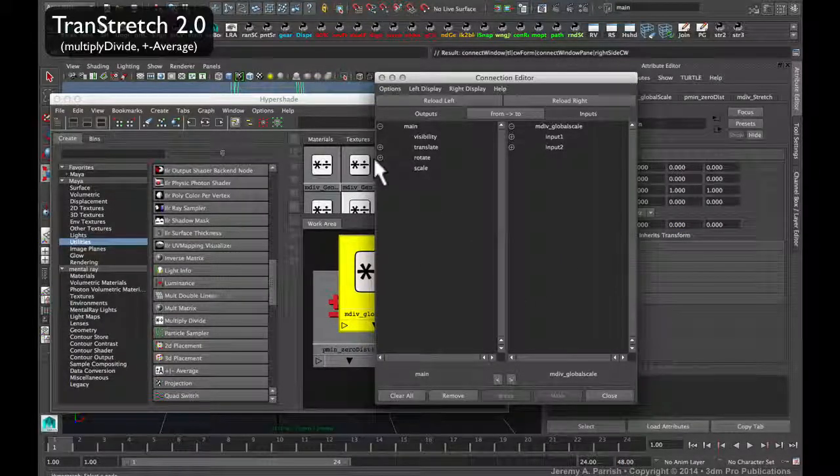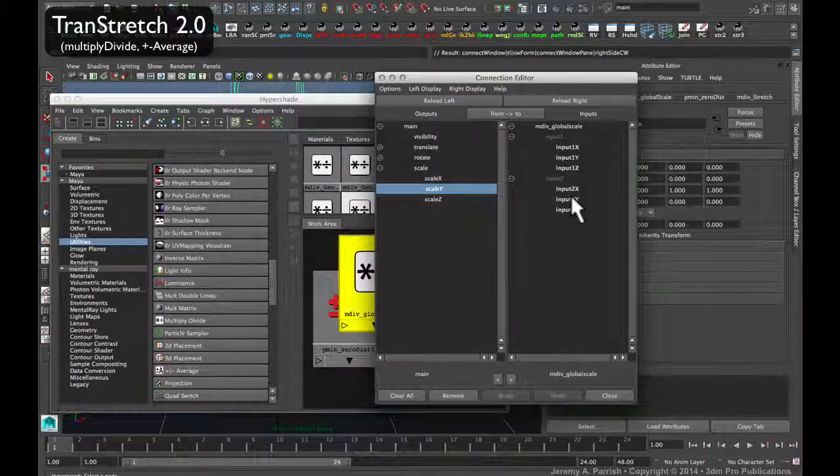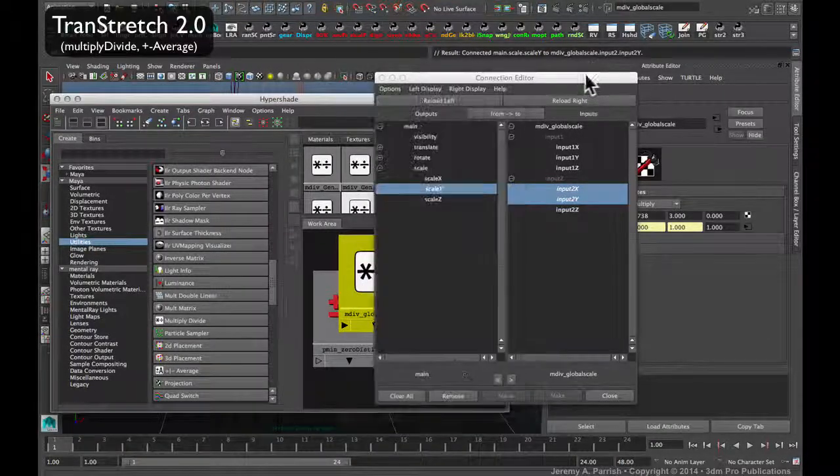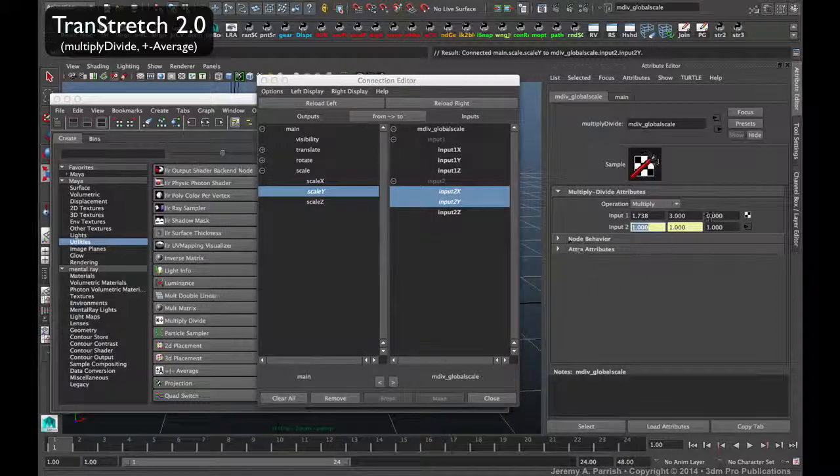And then you want to basically just take any one of the scale attributes. I usually use scale Y, and feed it into not the input 1 but into the input 2, because that's the one that's on the bottom, where everywhere it was listed 1 all the way across, which will correspond with the default scale. And so just feed scale into the input 2x and the input 2y. That way when you actually look at your node, now we have basically that scale feeding in and multiplying times our distance and our joint count.